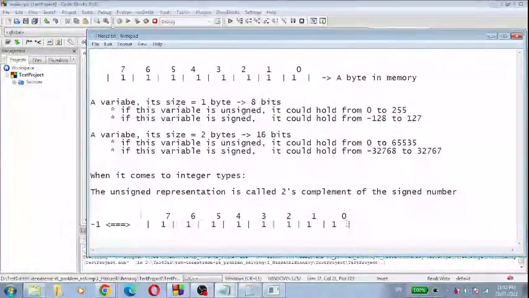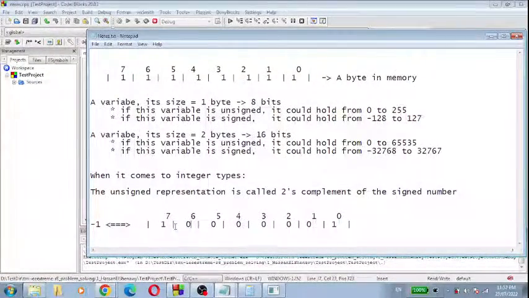Okay, so you are going to write 1 here. Okay, so now you have 1.